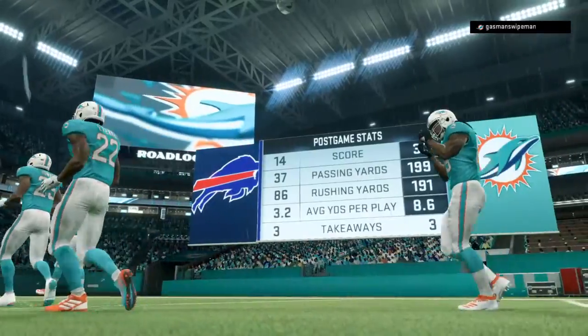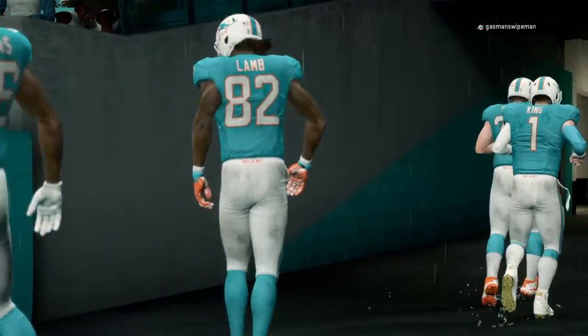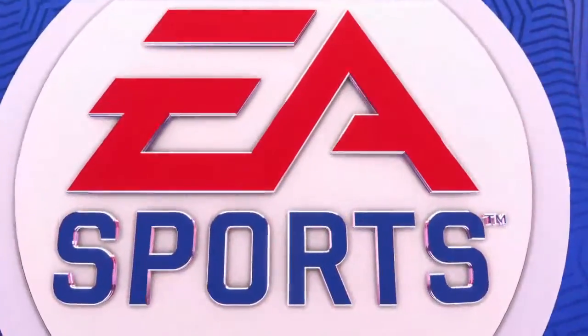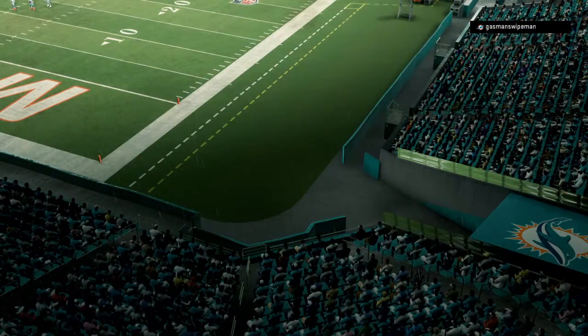So for Miami, they used a favorable early schedule to their advantage as they move to 2-0. And they will hit the road next week to take on the Los Angeles Rams. Meanwhile, for the Bills, they'll drop to 0-2. And they will try to get back in the swing of things next week on the road.